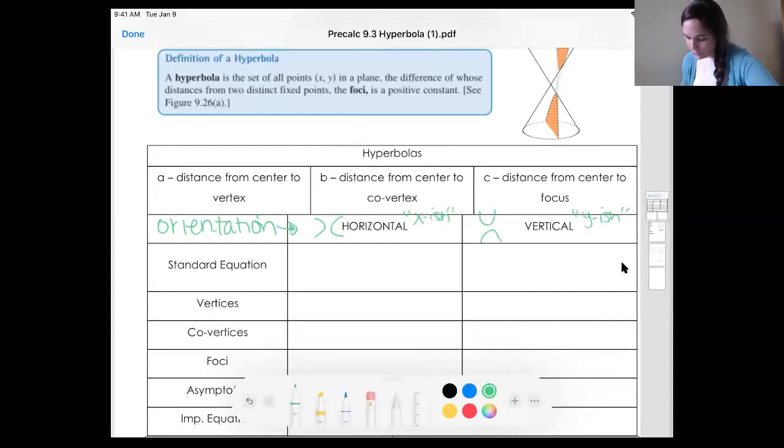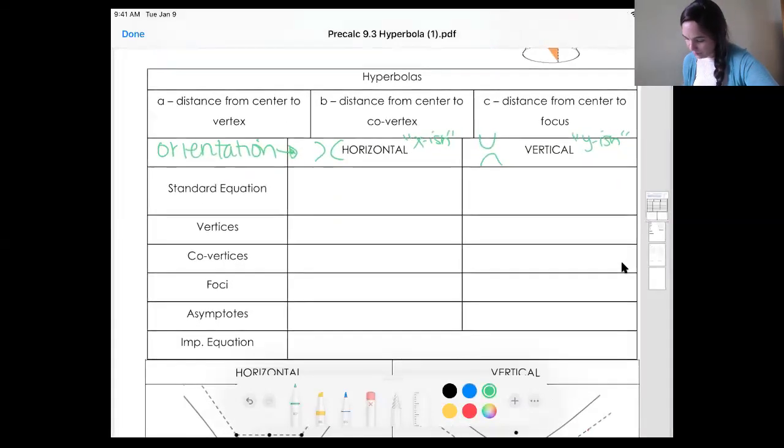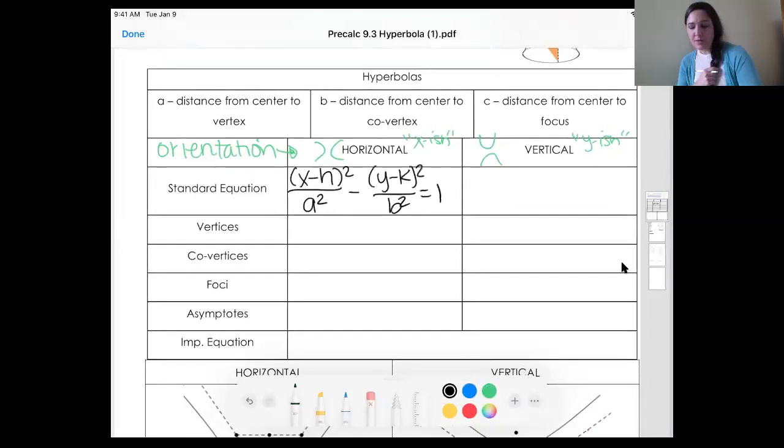So the standard equation of a horizontal hyperbola is (x minus h) squared over a squared minus (y minus k) squared over b squared equals 1. All right, and the reason I'd say this is helpful, that it's x-ish, you guys are going to be able to use that to remember that the x value comes first. So in my equation here, it looks very similar to our ellipse equation, however, we have a subtraction sign in the middle. Now we're having our x first, in our x-ish shaped hyperbola.